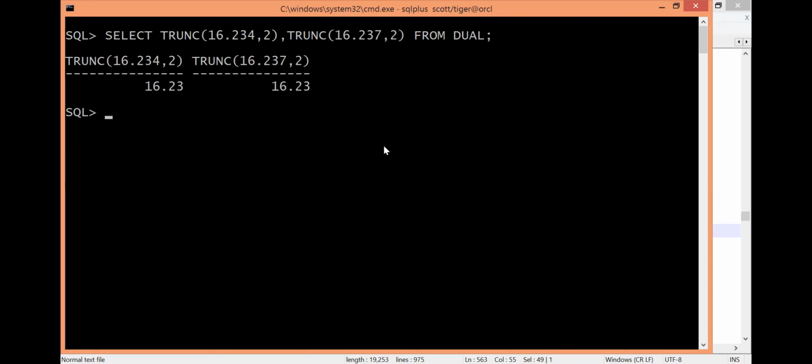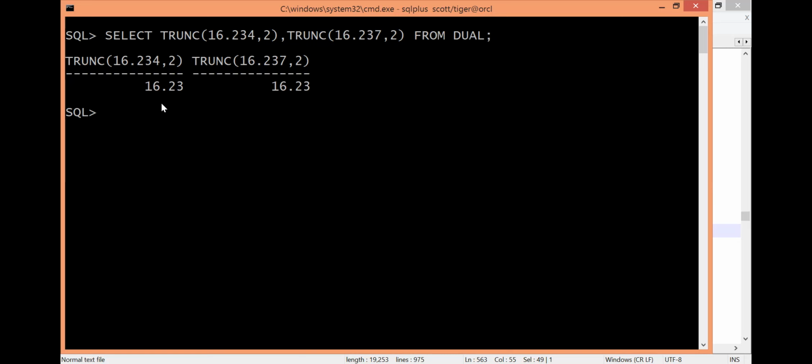Okay, recording. If anybody asks about round and truncate, truncate, irrespective of whether the last number is more than 5 or below 5, it doesn't matter. If you give it 2, it will take only 2. It will take 1 digit. In the round case, even though we have a 4 below 5 and another digit above 5, the value will change. That we already saw in the last class.